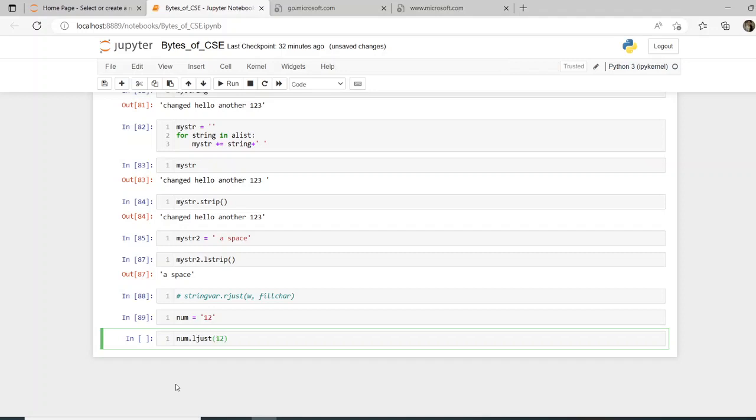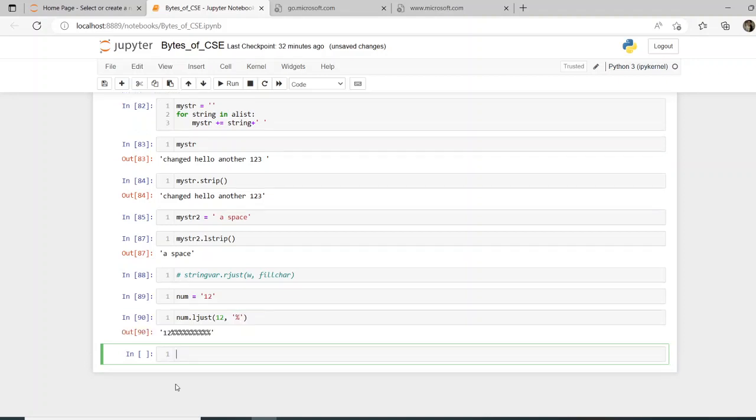So let me say the width is 12 and the fill character is say percentage, and now the rest 10 characters will be filled with percentage. And similarly, if I do the rjust, this is pushed away to this position. And if I say the fill character is 0, this would look like this.